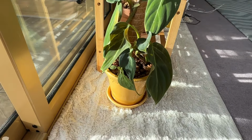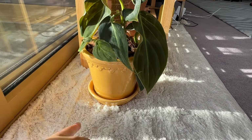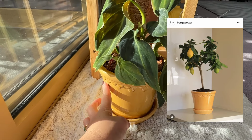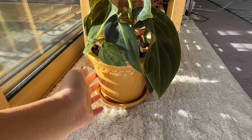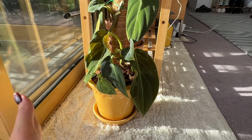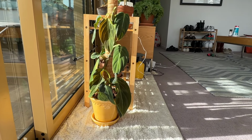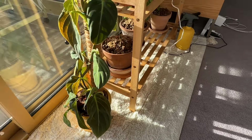And it's also in one of my favorite pots from Berg's Potter. It's the one and only glazed pot of this kind I have in my collection, so I just thought maybe I can give it to my gigas. So yeah, it looks like this. Very pretty. So next, let's move on to the top upper shelf.